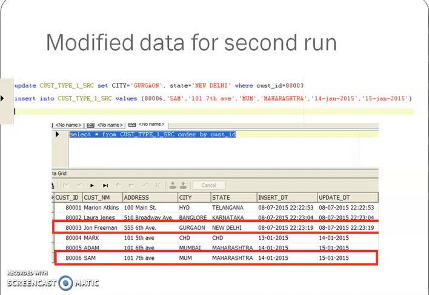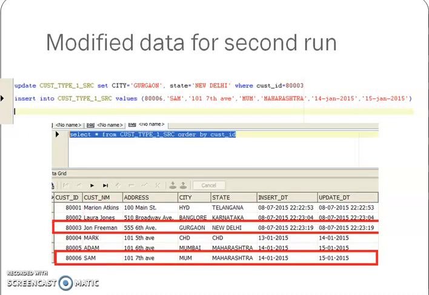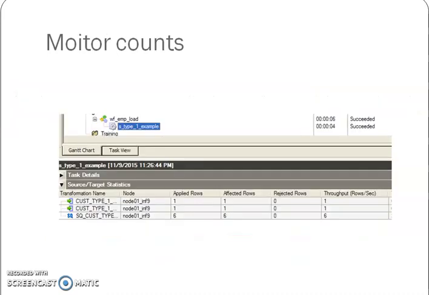Let me show you the previous city. For 80003, it was Noida. So now my city has changed from Noida to Gurgaon for line number 3. So basically I have created one new record and I have updated the city for an existing record.